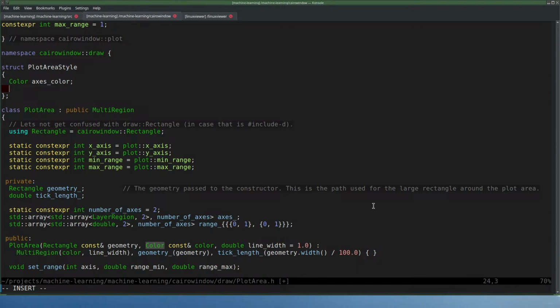Axis color, I mean. And then we have a line width, but that is then the axis line width.